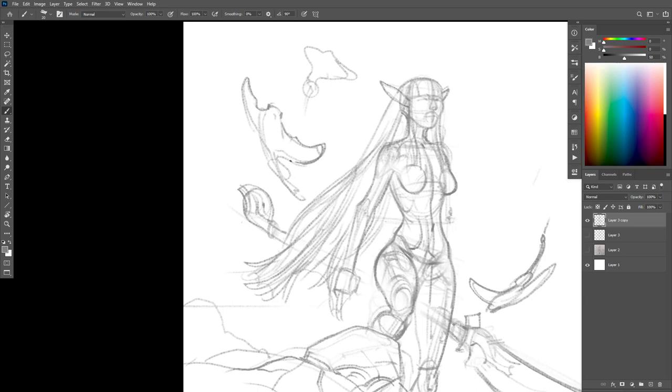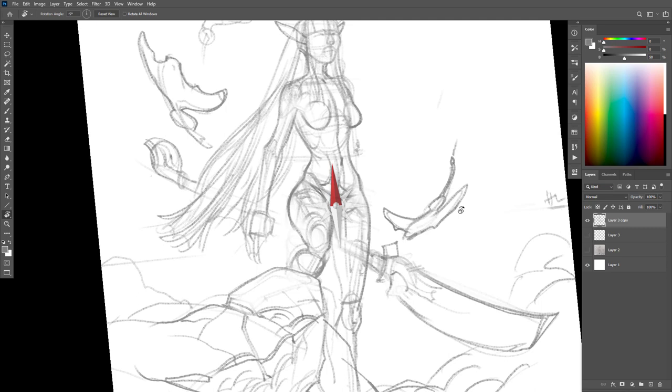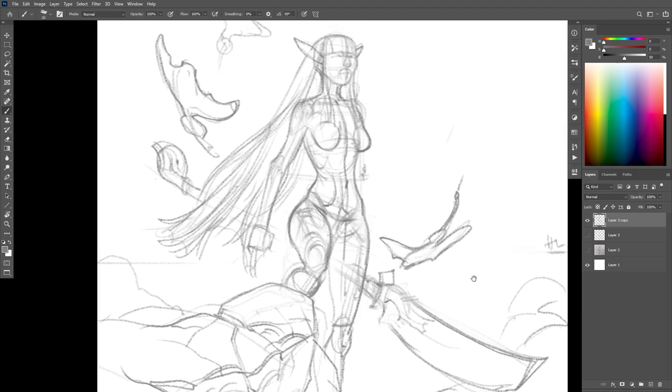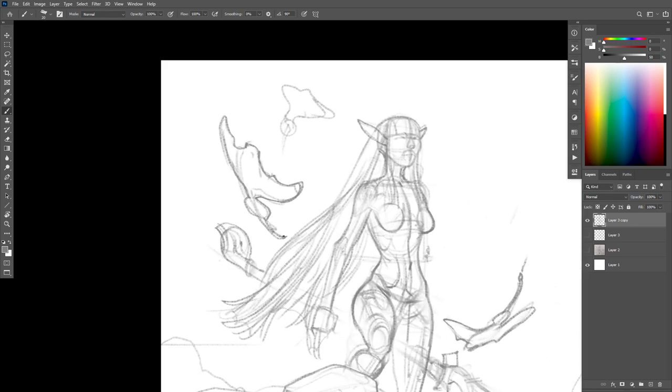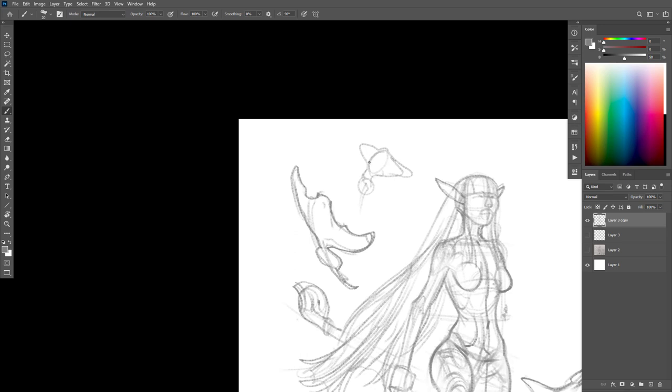Again, trying to think about some design we can add. Get some little mark there to say this is the front. Tricky, I don't want to play too much with this type of composition when it's flipped, because often we can make decisions that are not optimal for when we flip it back. These guys are a good example of something that's really good to do when it's flipped.